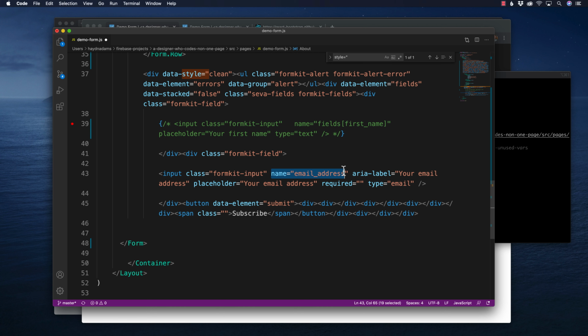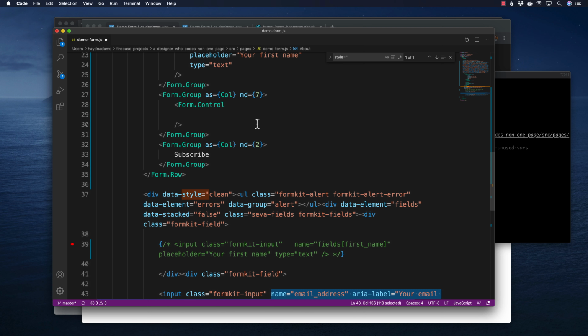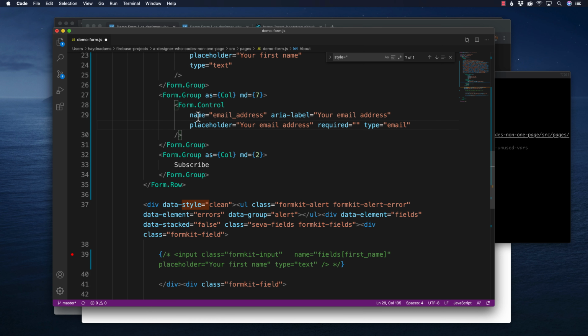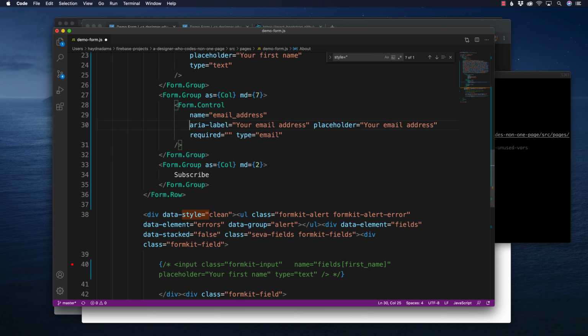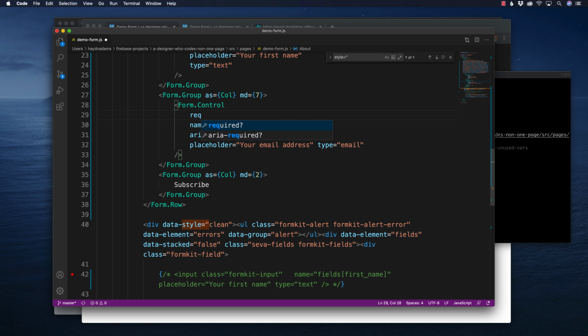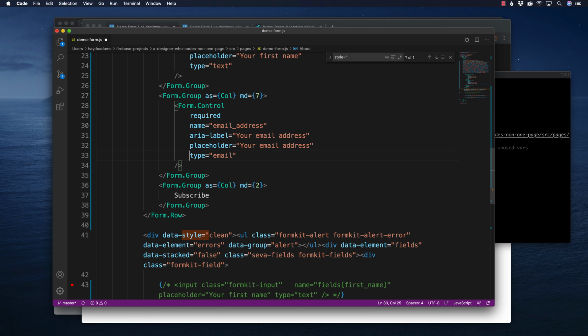And then the next one is going to be name email. So I'm going to grab the ARIA label, name, placeholder, the required will take out in this case, and just put the word required and type email. So I'll come up to the top, paste it in. I thought I had the cursor in the right spot. So again, I'm just making this a little more for readability. Required is not the same as React Bootstrap required. So I will say required, if I can type it properly. And the type is going to be email.